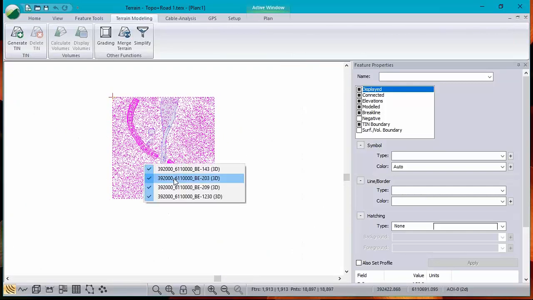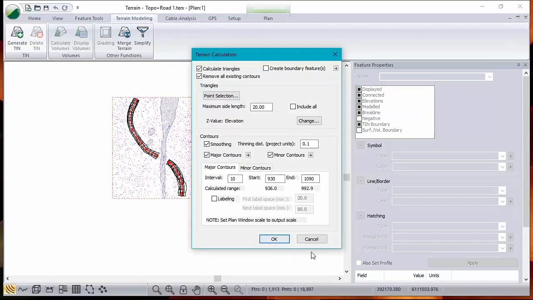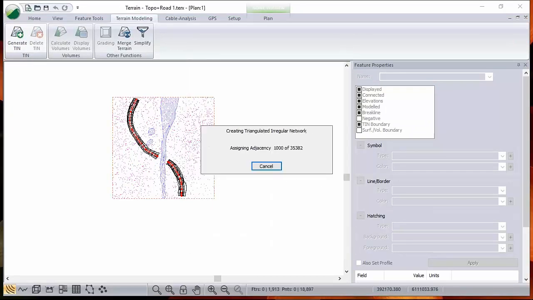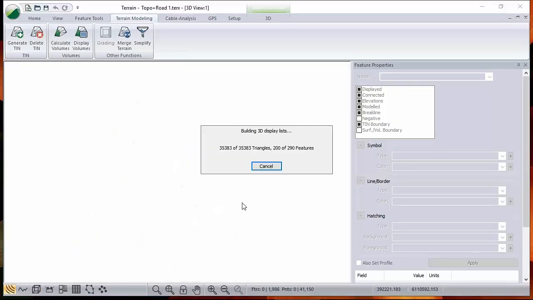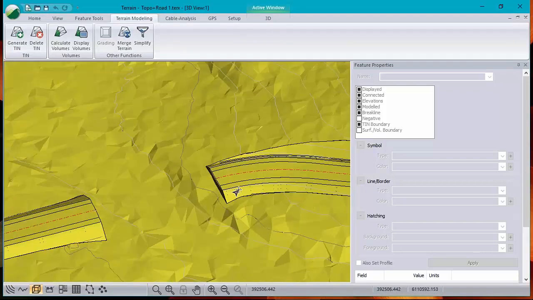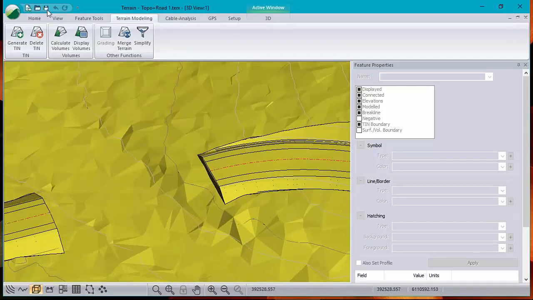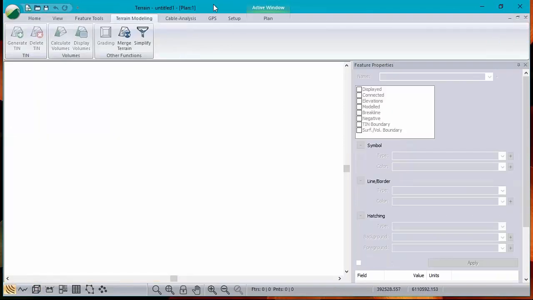Good. So let's just recalculate that. And if I look at the 3D now, it's going to look way better. There's no ski jumps in there. Good. Okay, this is a useful terrain, which I will use later. Now, how on earth am I going to, let's start from scratch here. How am I going to design those abutments?